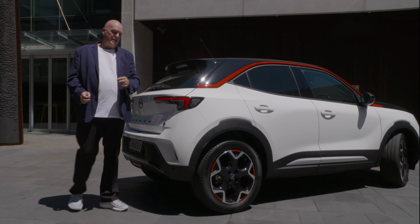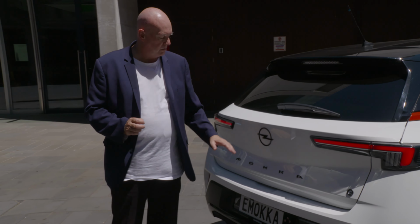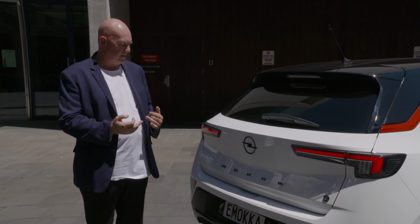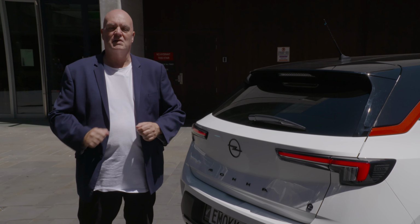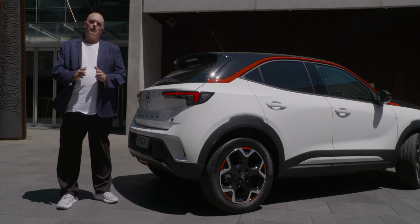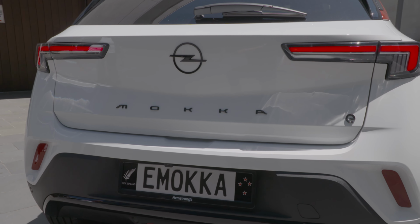Highlighting the European aspect, we've got this final touch where they've actually taken the logo of the vehicle and its name, and instead of just using an embossed decal or something similar to that, they've actually given you nice raised lettering here, which just adds that element of sophistication just as you'd expect from a Euro. And speaking of being European, it's important to understand exactly where Opel has come from. Opel has been around in one shape, size or form since about 1899.